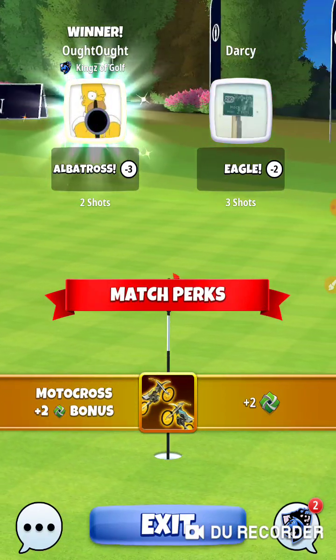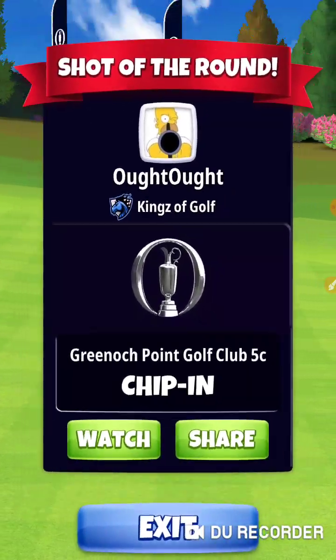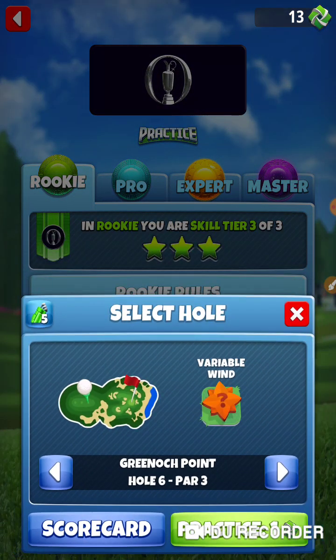All right, that's how you get an Albion on hole number 5. Was that hole number 5? Was it? Yes, it was. There you go. Hold on, I'll be right back.